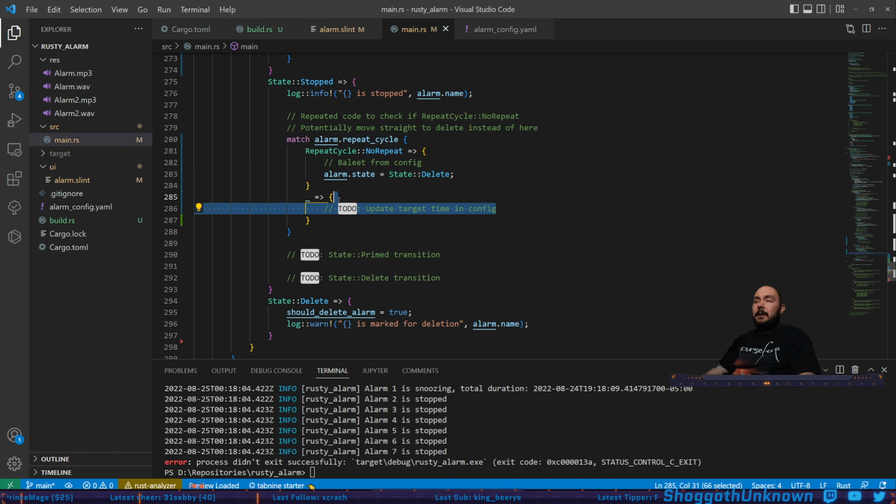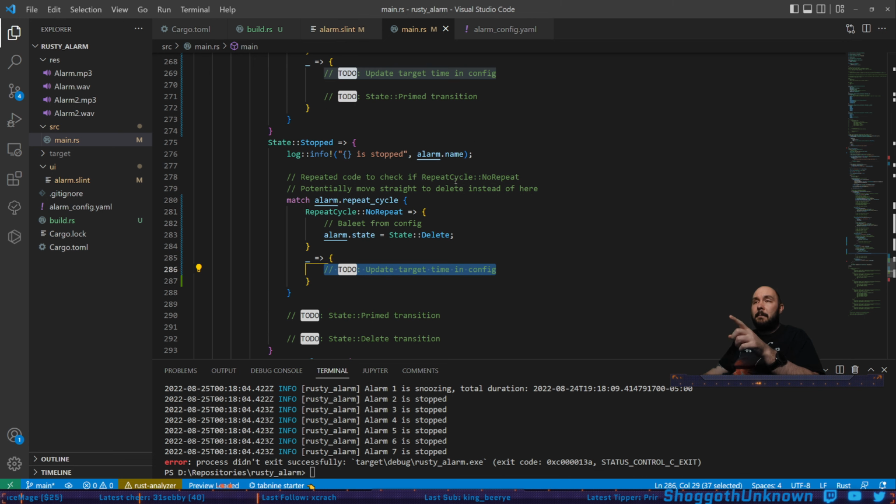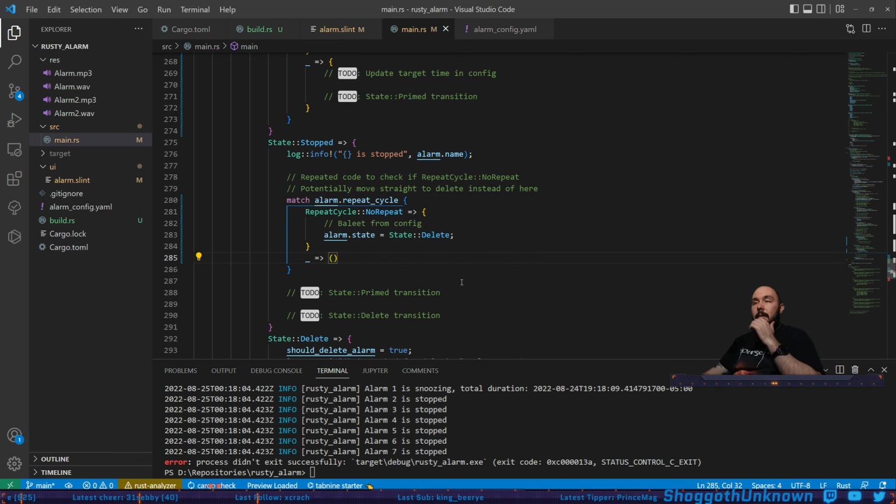I don't like the idea of updating something in the config every single time I check a stopped alarm. That's bad. So only if we find a stopped alarm that shouldn't repeat, should we move it for deletion.